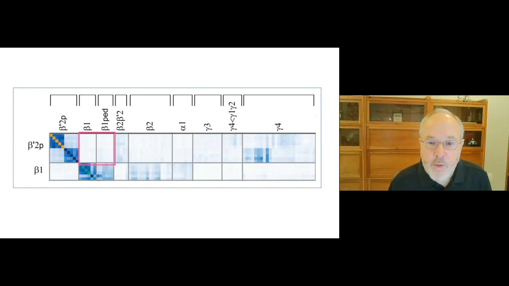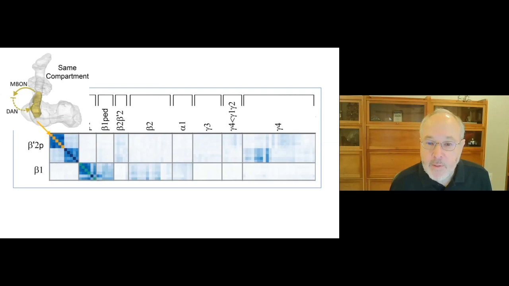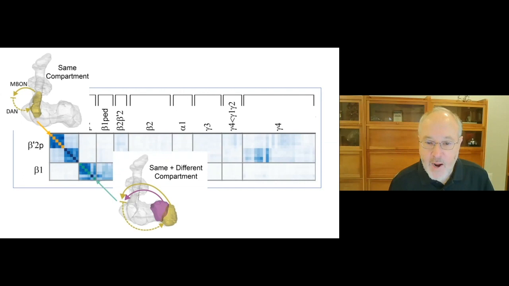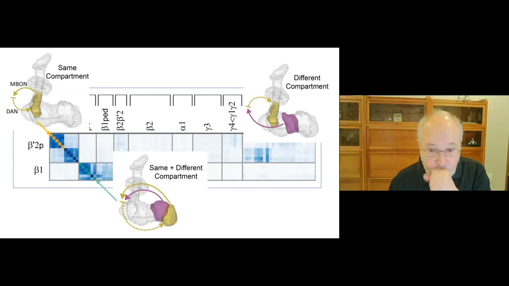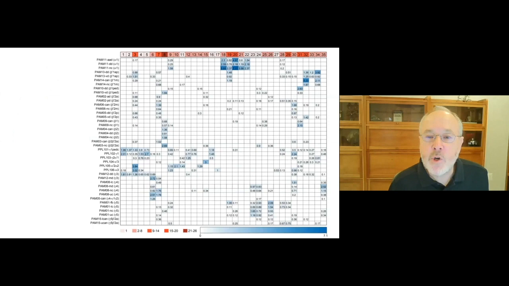The dopamine neurons to that compartment share very few inputs to the dopamine neurons to this neighboring compartment, but they do share inputs to another compartment far away. The colored squares on the diagonal show which dopaminergic neurons get input from a mushroom body output neuron. In some cases, the input is from the same compartment forming a simple feedback loop where the output neuron is going back and forming the dopamine neuron which is sending this signal. In other cases, such inputs provide a mechanism for cross compartment communication as well. We also see cases where the input is exclusively from a different compartment or where there's no input from an MBON at all.